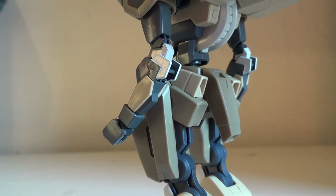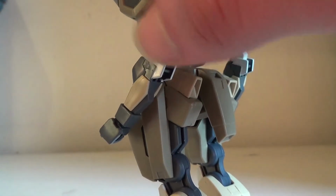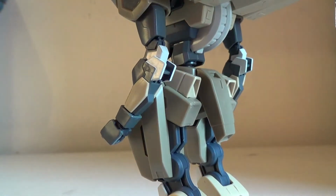And I'm not sure how clear it is through the camera lens, but the white on this kit is kind of like a creamy off-white color. And then I just used a basic white Gundam marker for the sides here, so the colors don't exactly match up, but they're close enough.